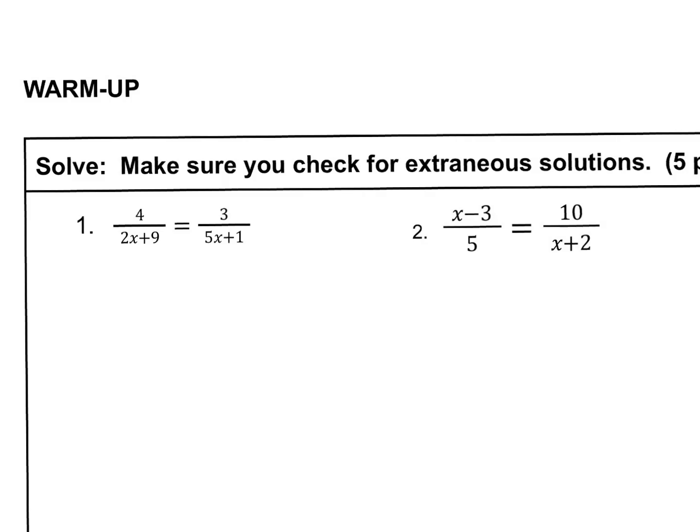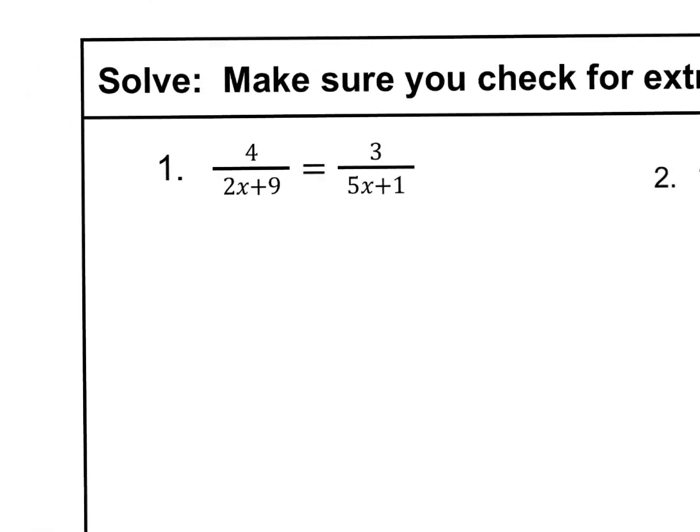Okay. These directions say to solve, and then check your answers if they're extraneous. So number 1, how do I do that? Yeah, one fraction on each side means cross multiply. Okay, so one side of the equation should be 5x plus 1. Love that. Equals 3 parentheses 2x plus 9.